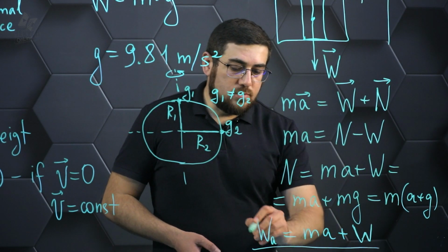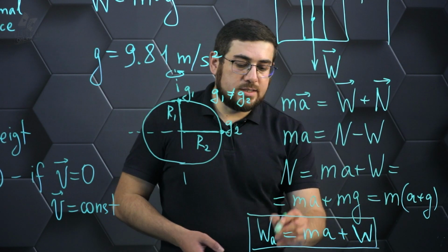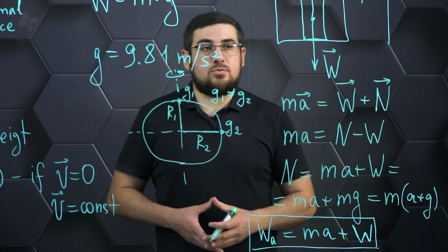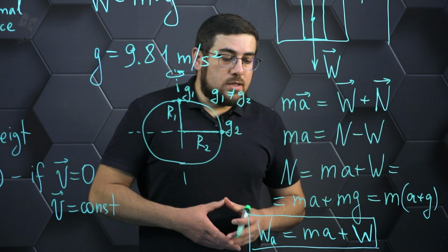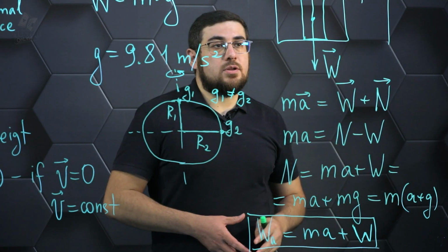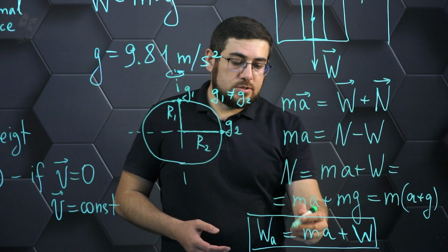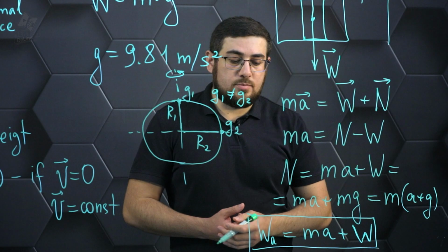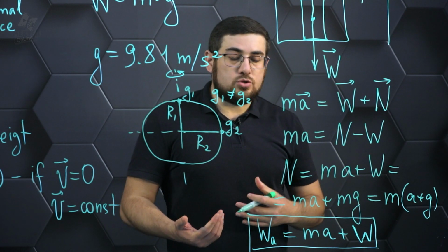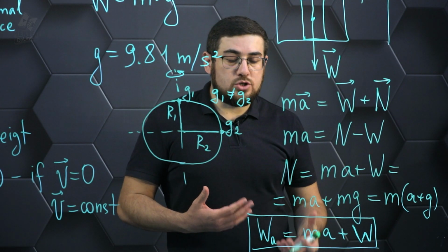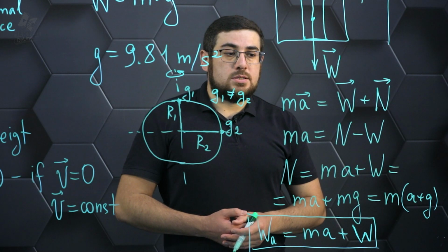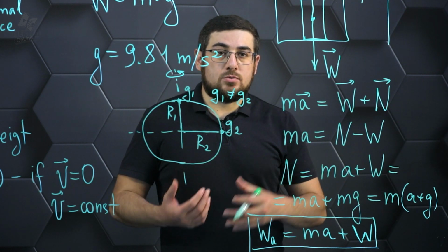When considering the movement of the support, it can be observed that the indicator has the potential to vary. It is evident that if the acceleration of the elevator is directed downwards, the indicator will change its sign. Subsequently, the weight of the body will either increase or decrease. This gives rise to the concepts of overload or weightlessness, in which the weight of the body may no longer be present, resulting in no force being exerted on the support and a state of weightlessness.